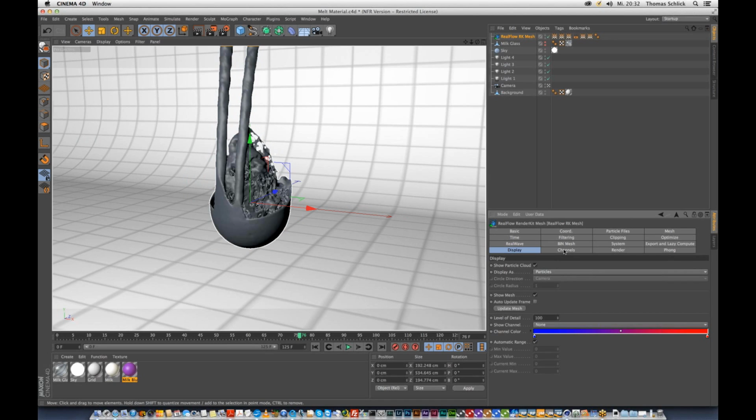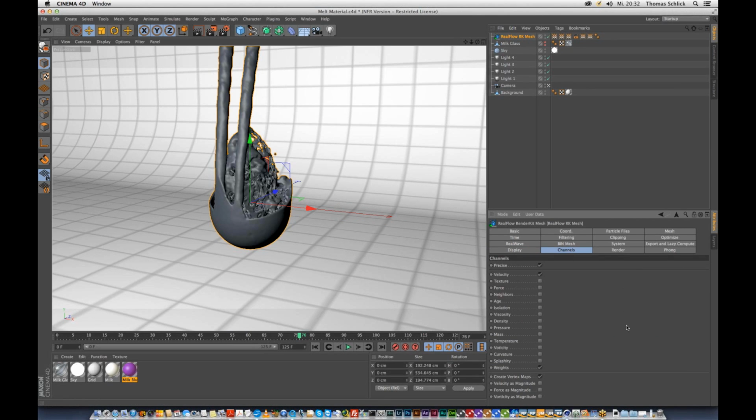You first go to the channels panel here. I just put that to 10%, otherwise everything will be pretty slow. You go to the channels panel and you activate the weights channel here. And when this is active, you will see two weight map tags at the render kit mesh node.